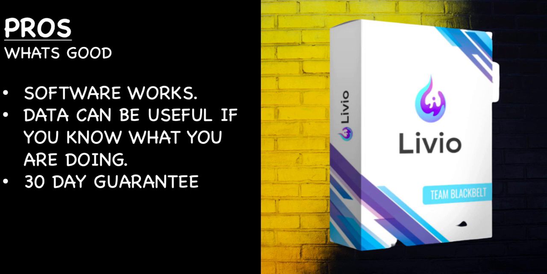Pros: the software works. It does give you the analysis. It does give you that PDF, although it does need cleaning up and making look much nicer before you're ever able to sell that to anybody. The data can be useful if you know what you're doing. There are certain things that you can get from this that you can go away and fix straight away, and they are factors that allow you to rank better. There's more to it than that. Most of the stuff to do with ranking is around the actual content of your site itself, but there are certain metrics in there that you can change to make your site rank a little better. And it has got a 30-day guarantee.